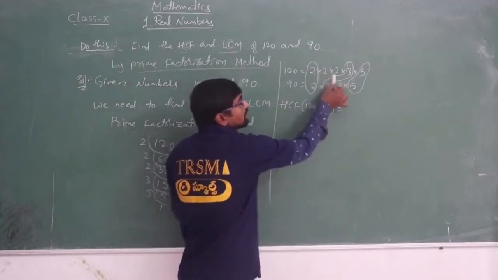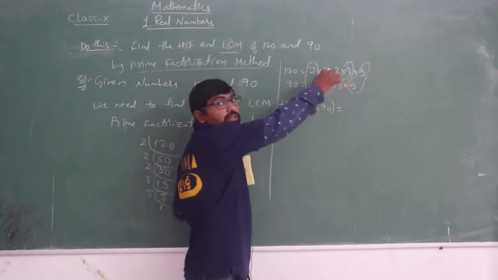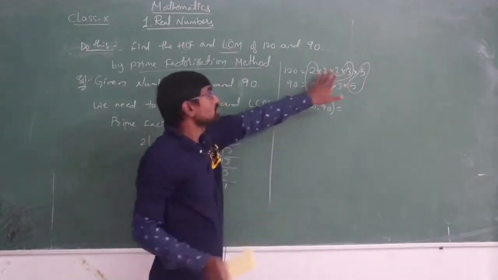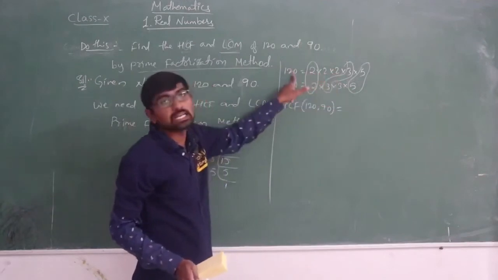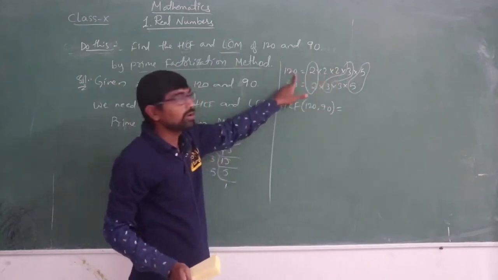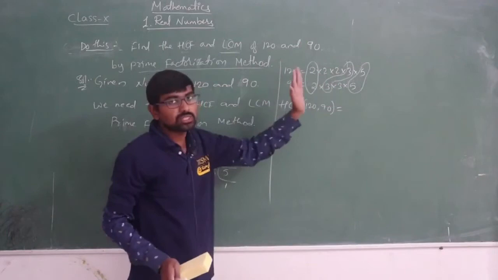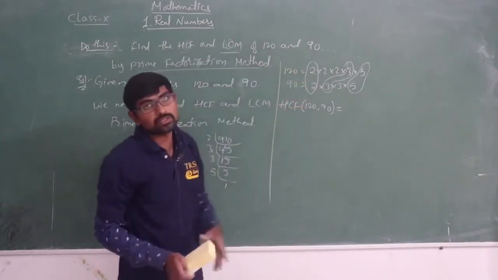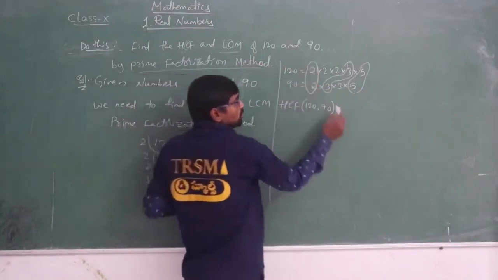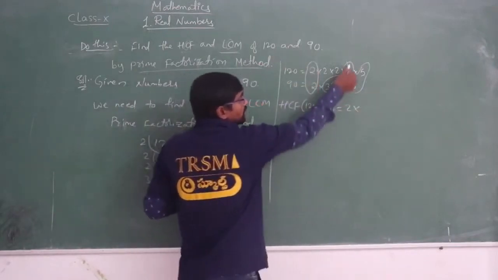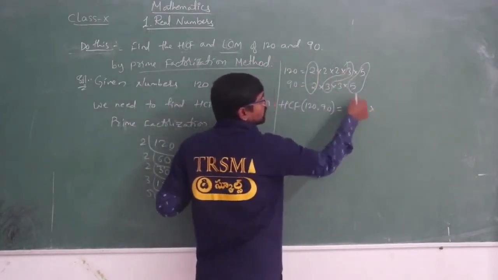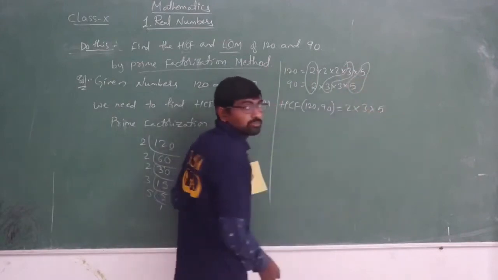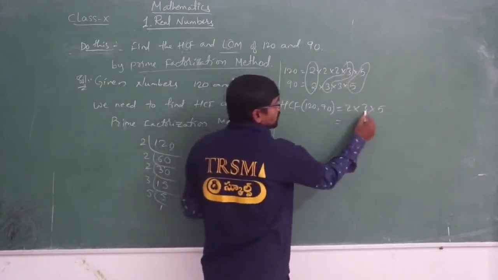You may say, sir, as we have common 2s, can we take them? We can't take them. Why? Because these are the prime factors of a single number, 120. So we can't take sidewise, we have to take vertically in 2 separate numbers. So here I have got 2 into 3 into 5. If I multiply the first two, 2 3s are 6.